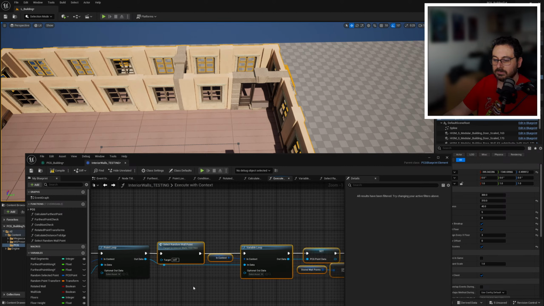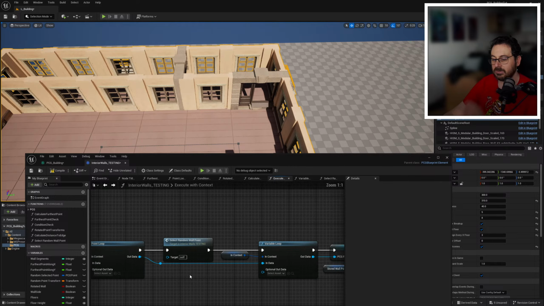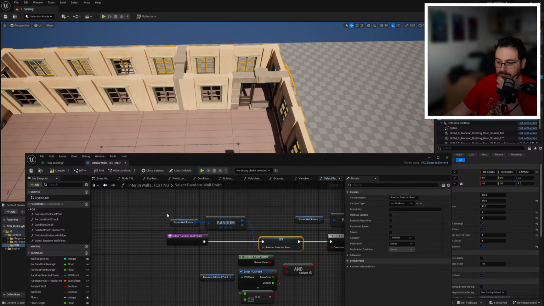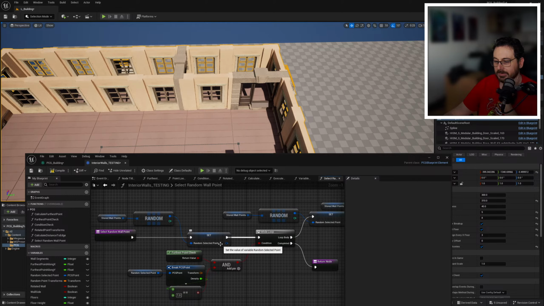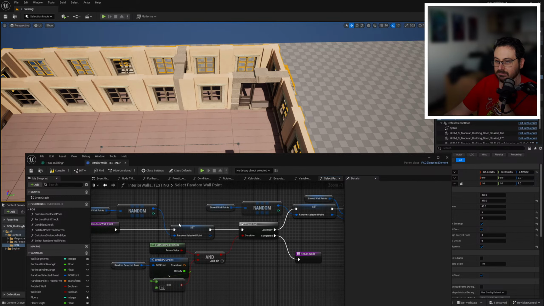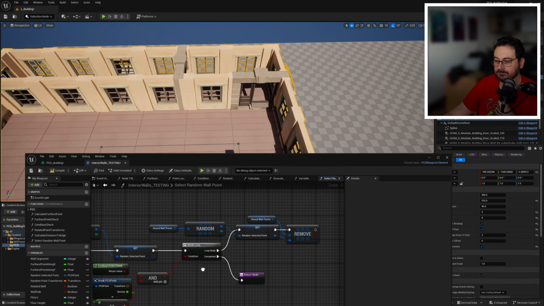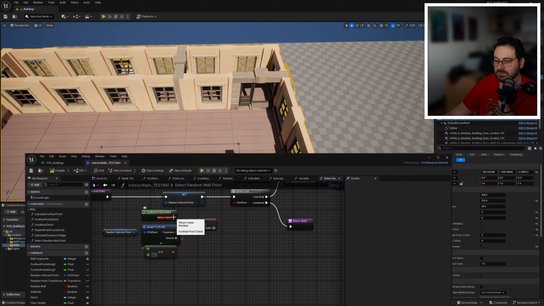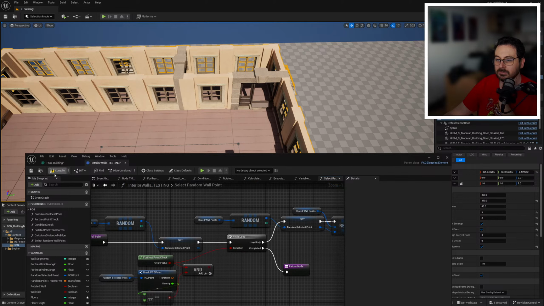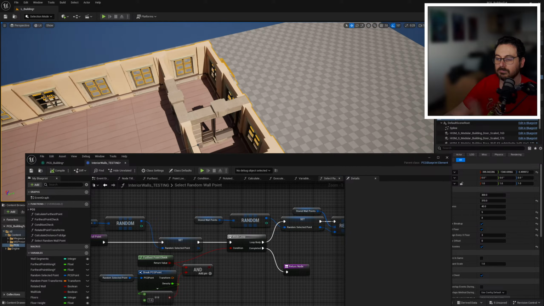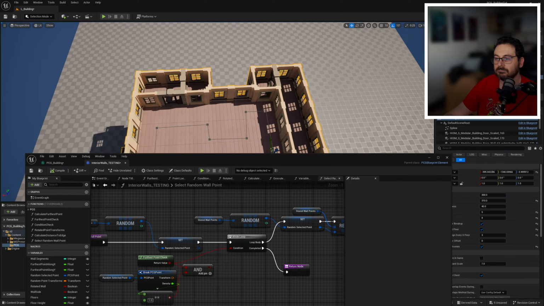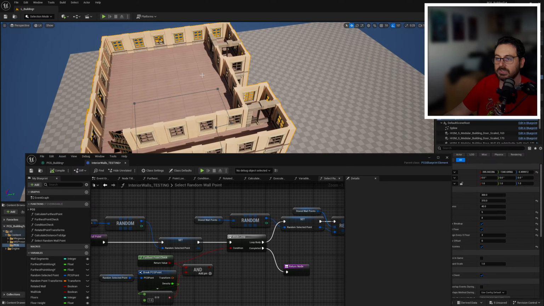I think I might understand. So it's taking the wall points. It's picked a random point. It has realized that the point it has chosen is not happy with. So that is correct.